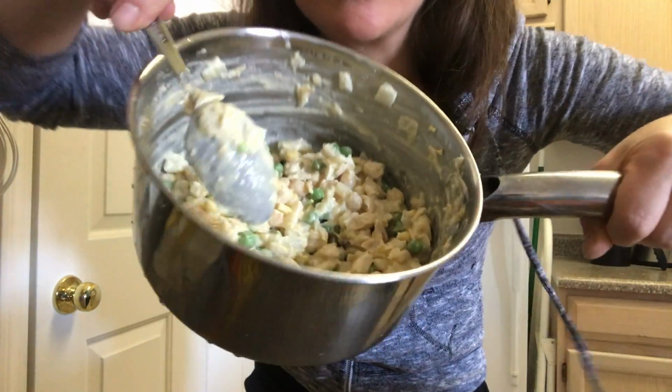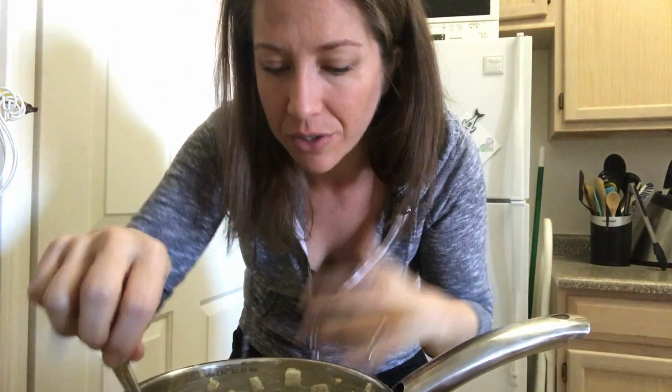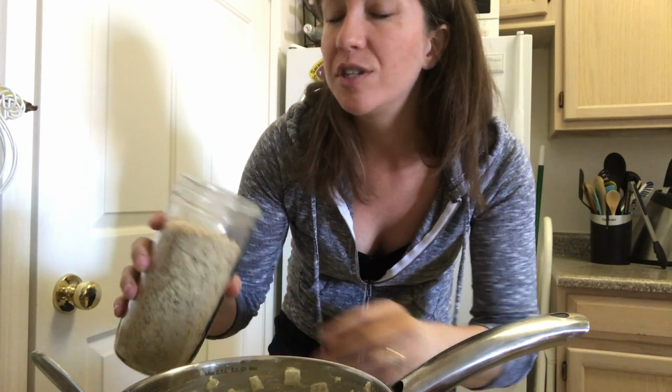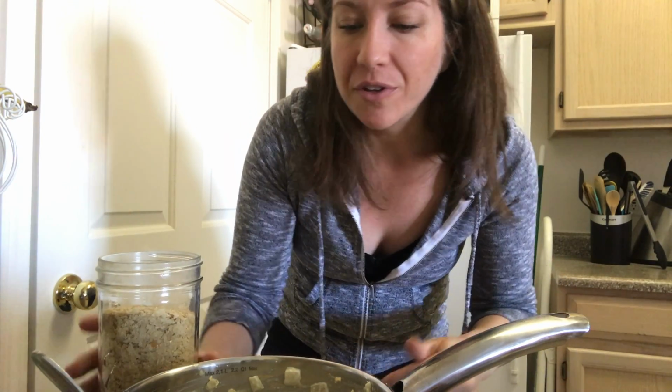Now, so you have some really good sauce going here. Now's the nutritional yeast part because it's gonna soak into that sauce, especially if you maybe used a little bit too much lemon or something and you have too much liquid. Then you can soak it up with the nutritional yeast a little bit.